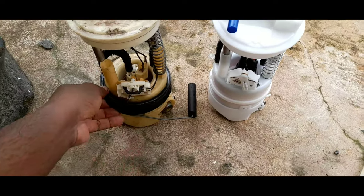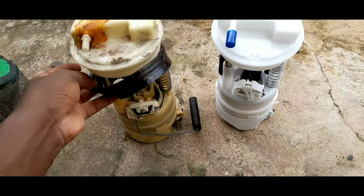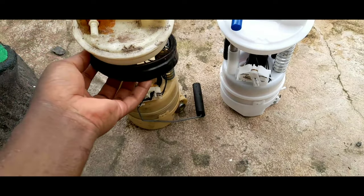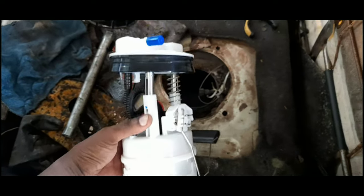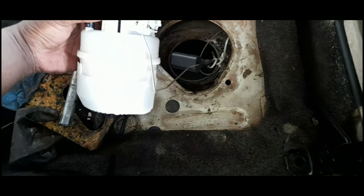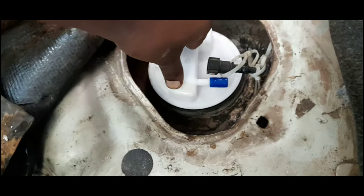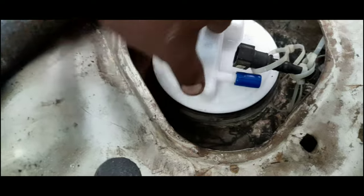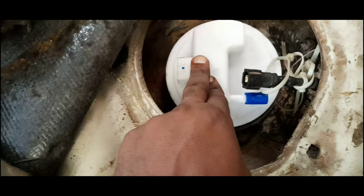We're gonna use this rubber ring from the old one. I'm gonna remove it and put it in the new one, because it's the one that seals the fuel pump. All right, so now we're gonna put the new one inside. Okay, you're gonna start putting the pump inside. All right, so before you put the cap, make sure the rubber is inside and you press it like this and it's in position, and then you're gonna take this one and screw it.